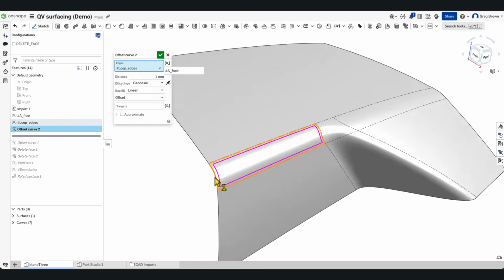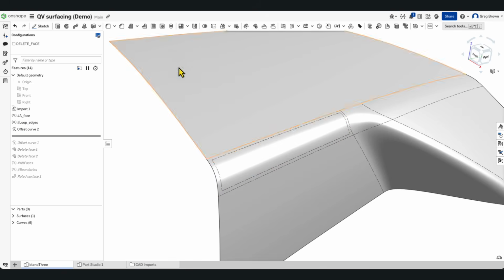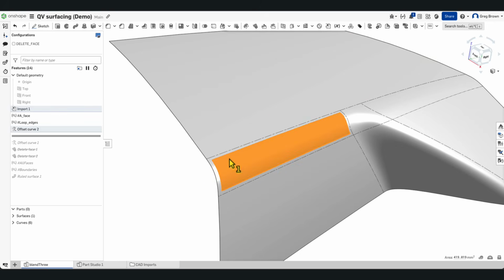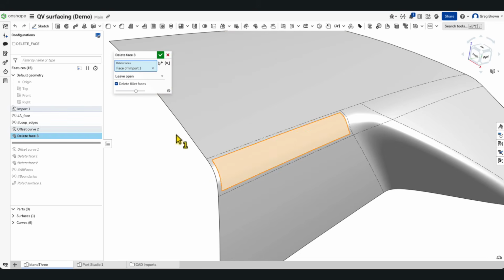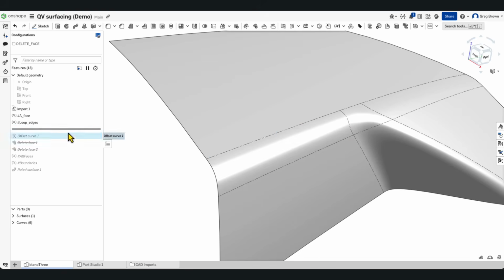And you can see here now, if I adjust the offset size, this offset curve allows us to do the splitting operation as well. So now we have this, we could delete that face if we wanted to. We've created a nice little pocket opening in there. So that's exactly what I did with this feature earlier.